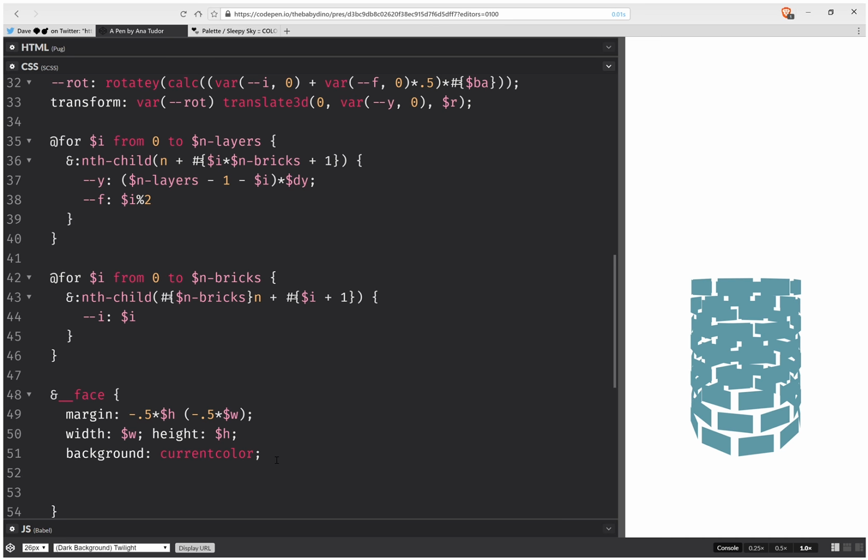So the way I'm going to do this is, first of all, let's set color from there.